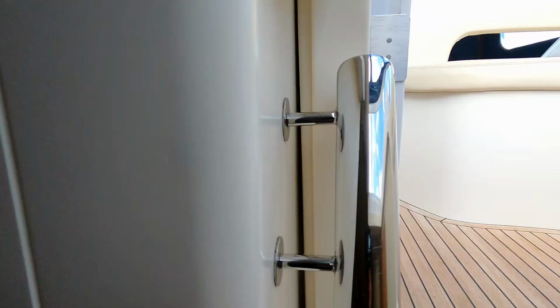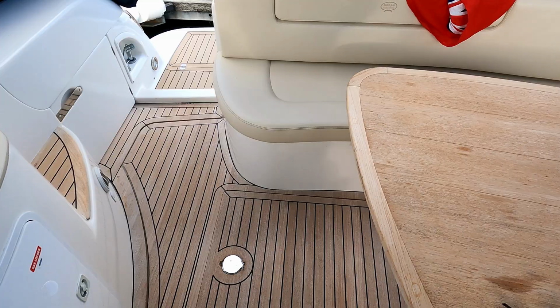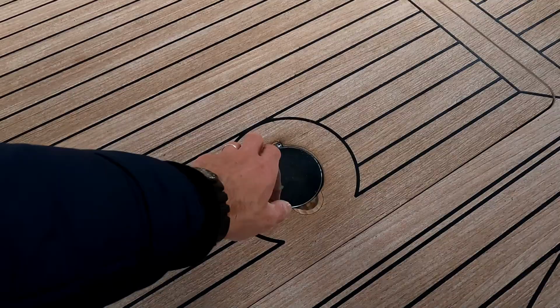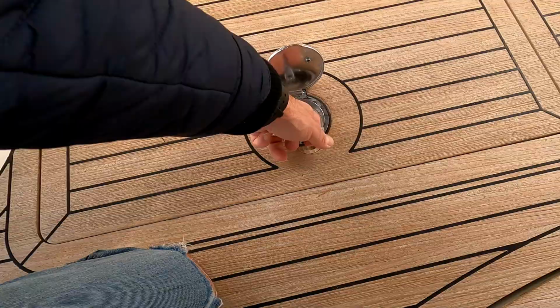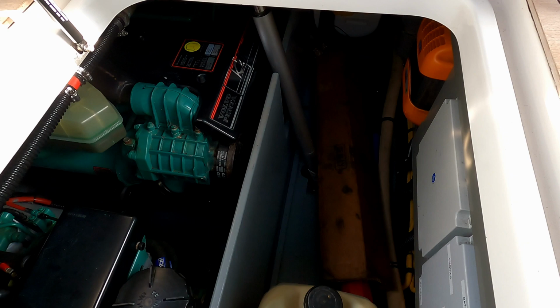A couple of steps back up here takes us back into this palatial cockpit. As I mentioned, this is the engine access down here. So, lift this up. So here you go. Down here we have the engine bay. Nice, decent amount of storage. There's the hydraulic ram that lifts the whole aft cockpit section up.